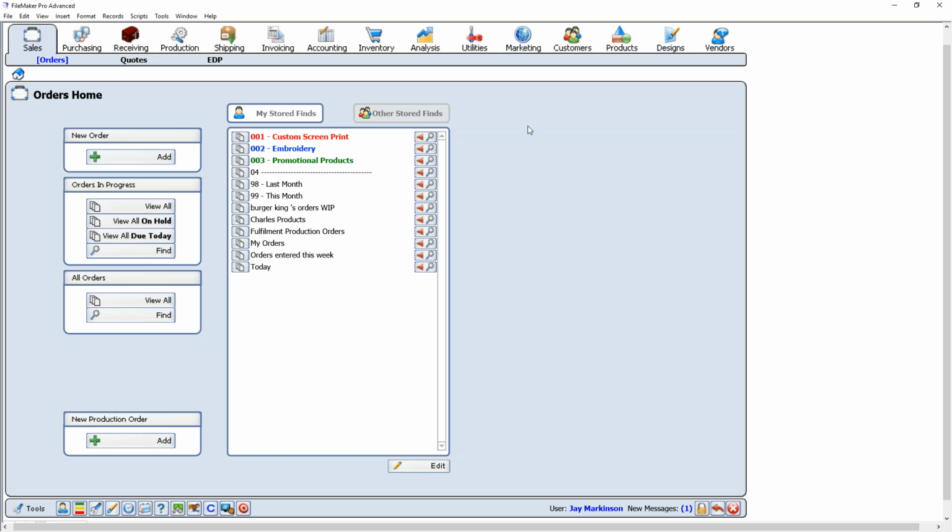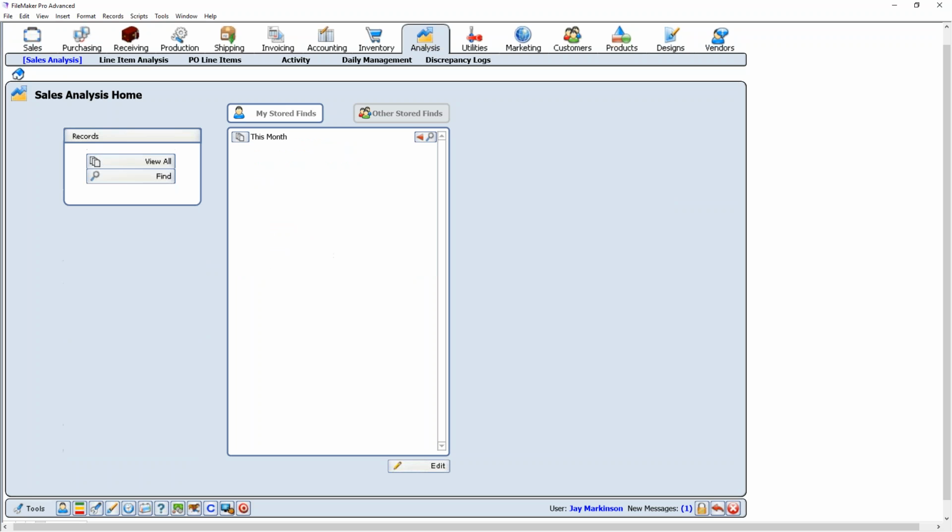And I want to show you something. Let's say we have an analysis section, and this is stuff you cannot get in the paper world. So in the paper world, let's say I want to know how many screens I sold in 2016. You can't do that in the paper world without pulling pieces of paper or going into your QuickBooks, and if you even enter that information into QuickBooks, it's going to take a lot of work.